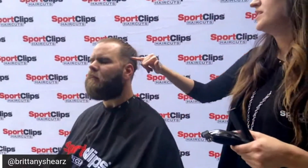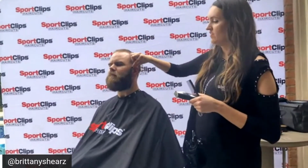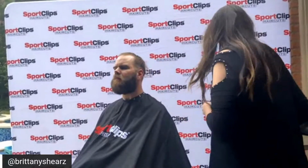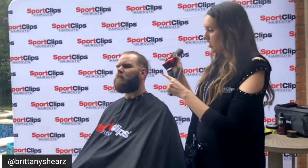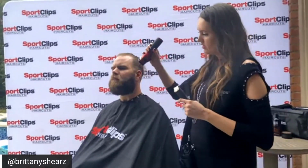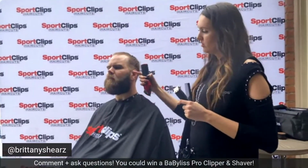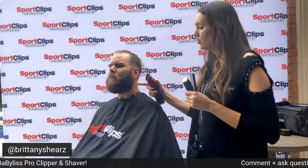And so if you were to do a zero fade here, one thing that you might do is take your trimmers, especially if this is full here, and take your clippers and go down the section. So with the guard that you use, if I were to use a number 1 guard down to a 0, I would take my number 1 guard and move down the beard like this to transition it from that shorter length into that beard section. One thing you don't want to do is just go in and do this, because then you'll lose all that fullness that's right here around the ear.